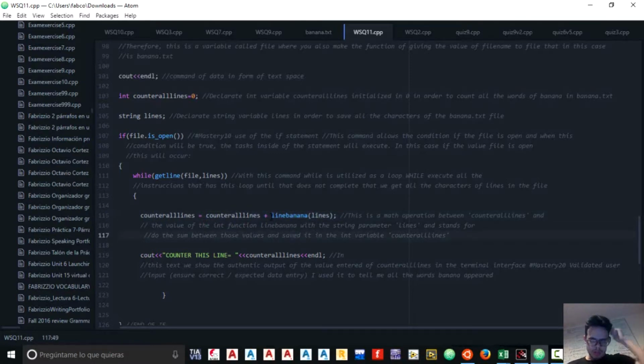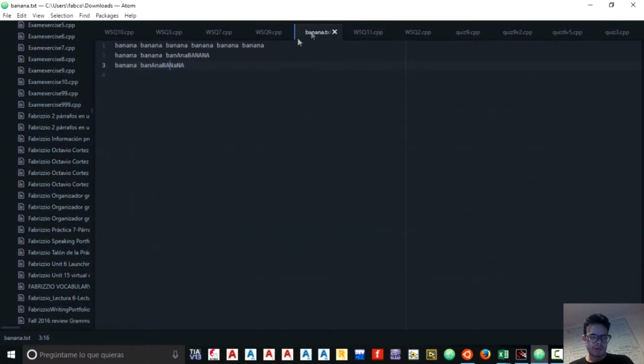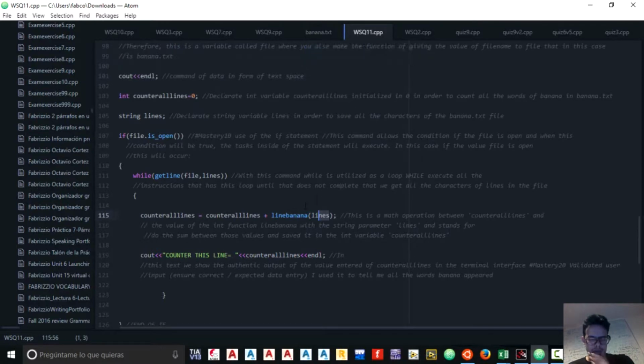So in this operation, I call this function line bananas with the parameter lines. The value of lines will be all the value of the file txt. That will be all these words, with the 3 lines, and all these characters.